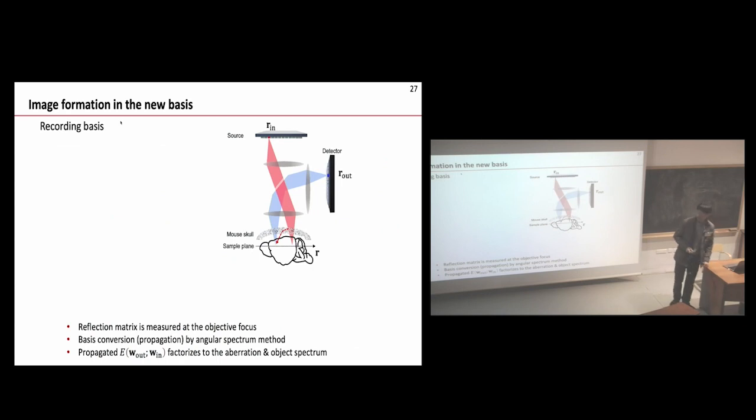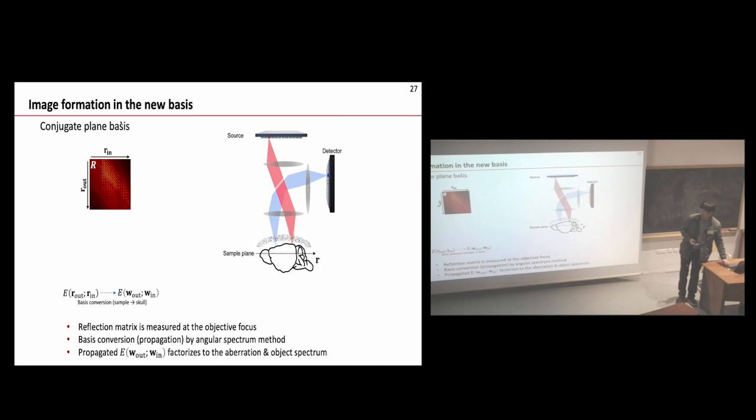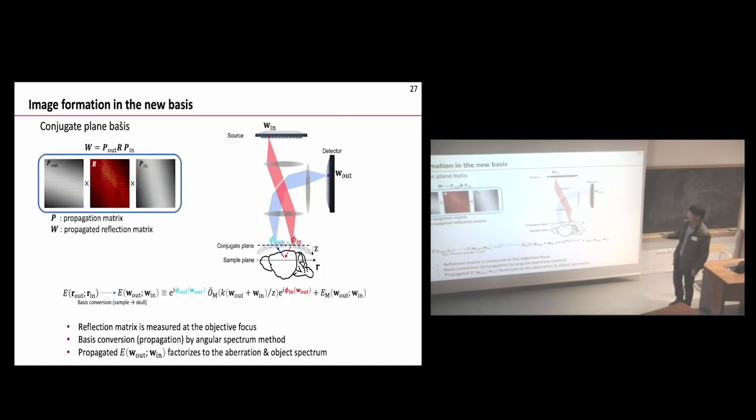So the process is the following. We have an original matrix which is focused on the object plane. This is the original matrix, but you computationally change your basis because we have phase and amplitude. You can always change the basis so that now your illumination is on the skull and your detection is also on the skull, okay? The way to do that is from the original matrix, you just multiply the free space propagation matrix. Then you are all set. So then this new matrix in a W coordinate can be written in this form. But in order to write in this form, you need an approximation, the Fresnel approximation.